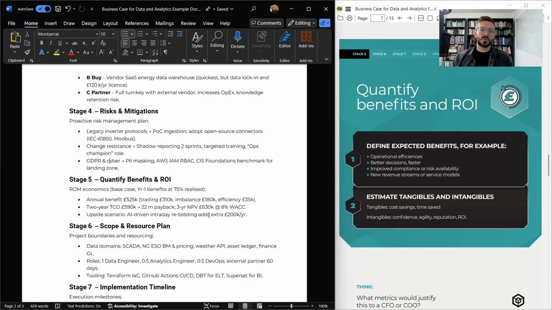Because I promise you, if you fudge the numbers to make it look attractive and get the buy-in, you deliver the project, it's a success, but then the real numbers don't come anywhere close, you're going to lose a lot of trust in the business, cause a lot of pain and frustration, and you're probably not going to get anything else done, or people aren't going to sign off your business cases again in the future. You're much better to over-deliver and be really conservative at this stage, like with the ROI calculations.